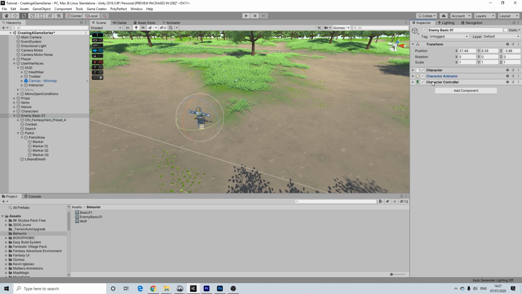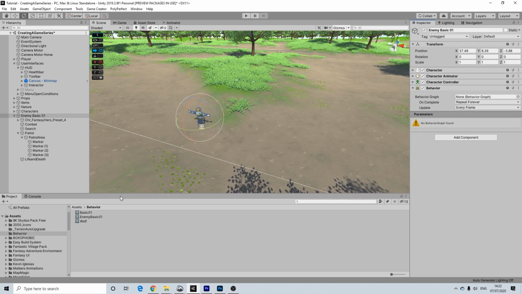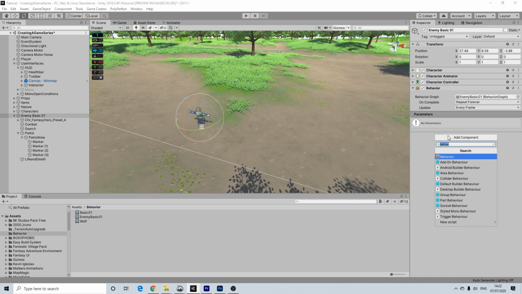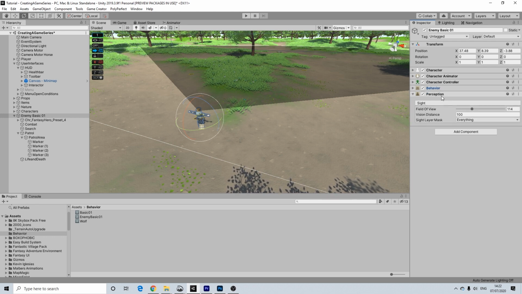What I actually mean with this. So in order to make sure this all works, we need to add a couple of components to the character. So behavior, which is our enemy basic 1. Now as you can see, we didn't set up the parameters yet, so we need to make sure we do that as well. We have perception. Now with perception, we have his field of view, we have our vision distance, and we have what he can see. Now by default I'm just going to leave this to everything.